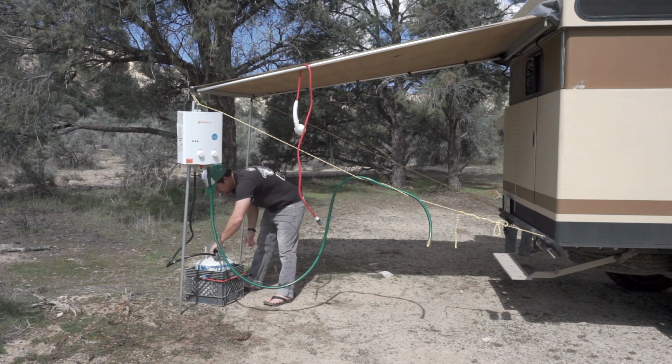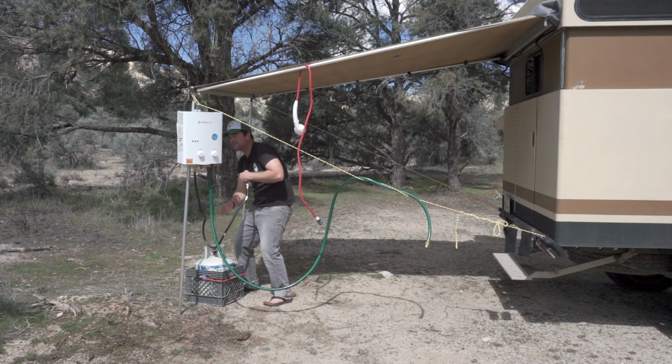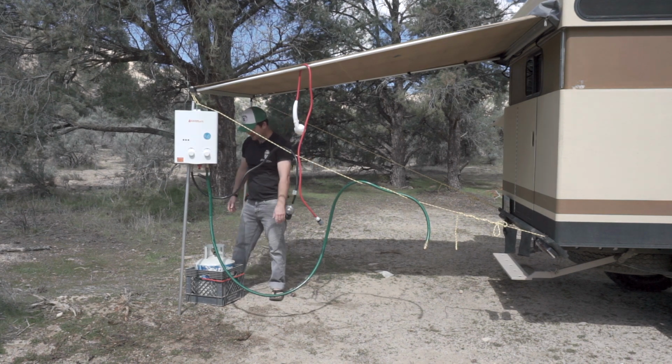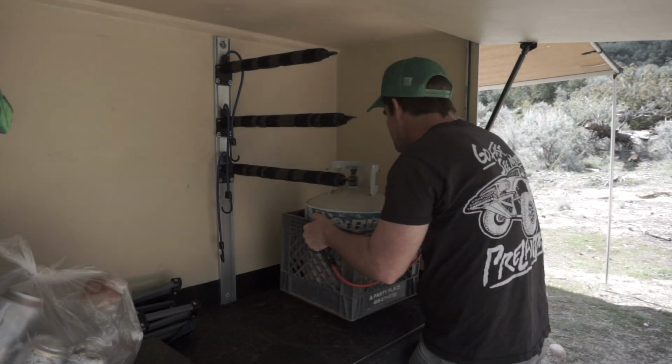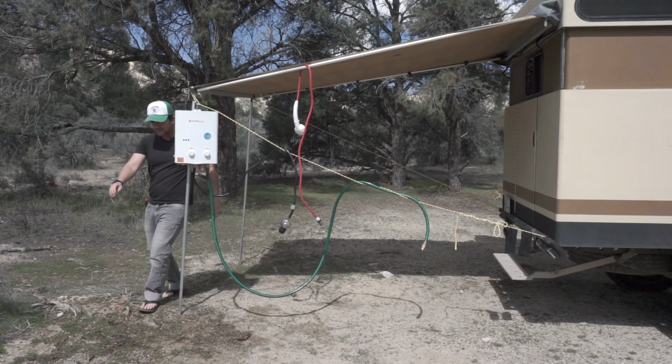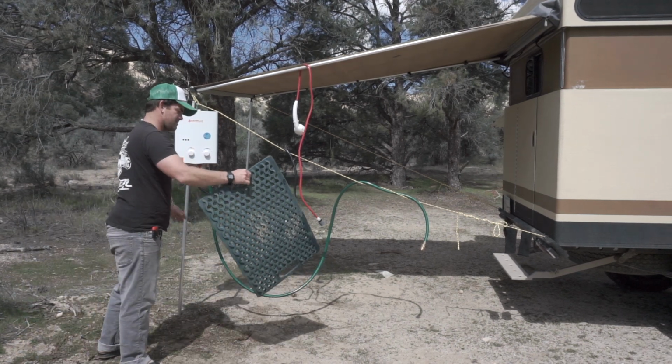Close our propane tank and detach the propane line. Now then, put the propane tank away, back into its spot in the hatch. Then I'm going to grab my shower floor, shake the sand off of there.